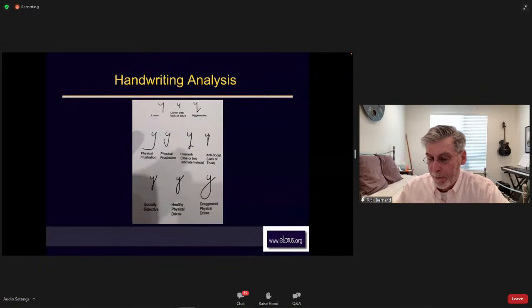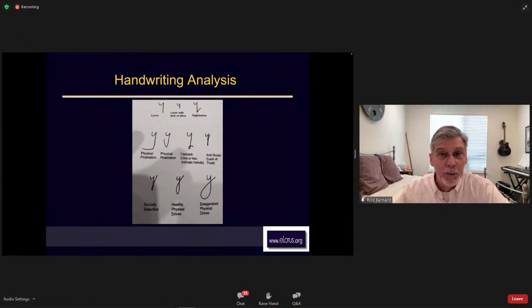Besides hand analysis, I've probably studied handwriting analysis as much as anything. Again, it was a personal experience. A woman looked at my handwriting, had me write a sentence, "take time to think today," and told me all about my life and what I liked, what I didn't like. It was just amazing. So handwriting is really brain writing. It's very similar to the lines in our hand. It's really a wiring diagram to our brain, and how you mark a letter, how you structure your writing, tells you a lot about who you are.